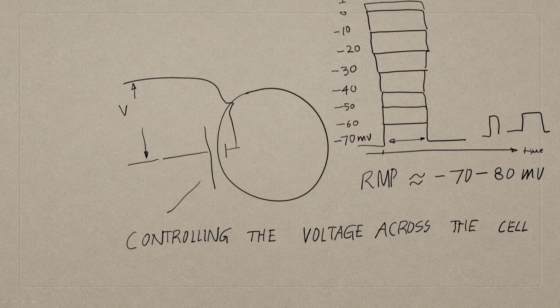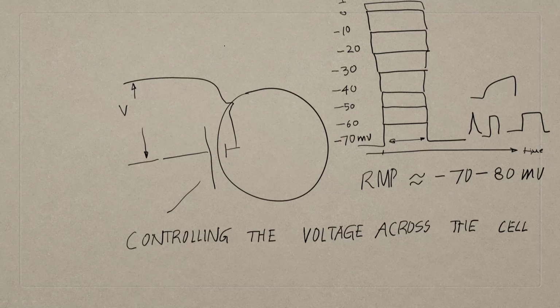And then there are people who change the shape of the pulse. They can give it like this, they can give it like this. There are hundreds and thousands of things you can do in this situation, right? And based on that, what you are measuring is that your I here is unknown. So, you are measuring the current.